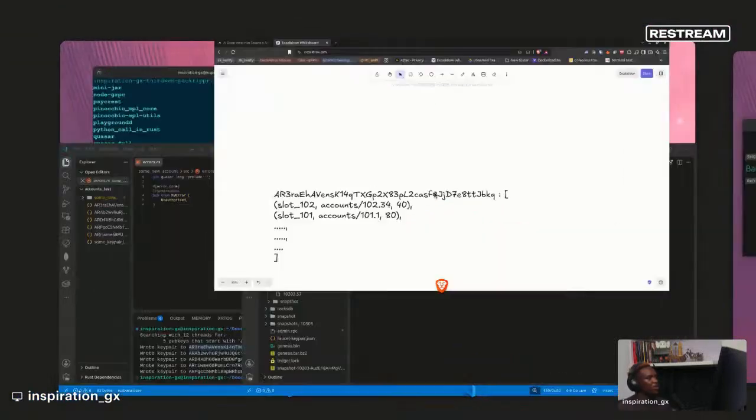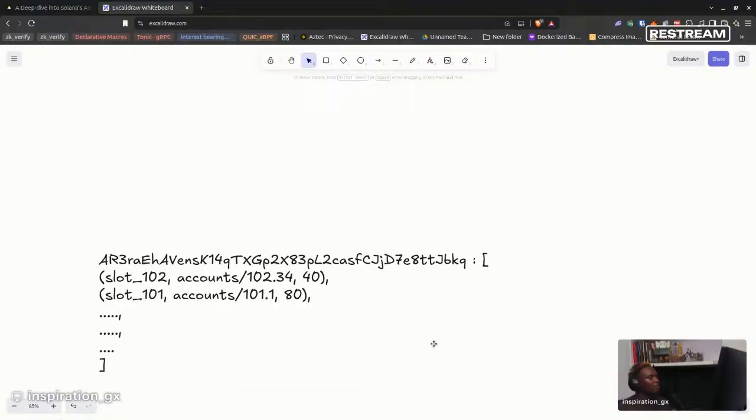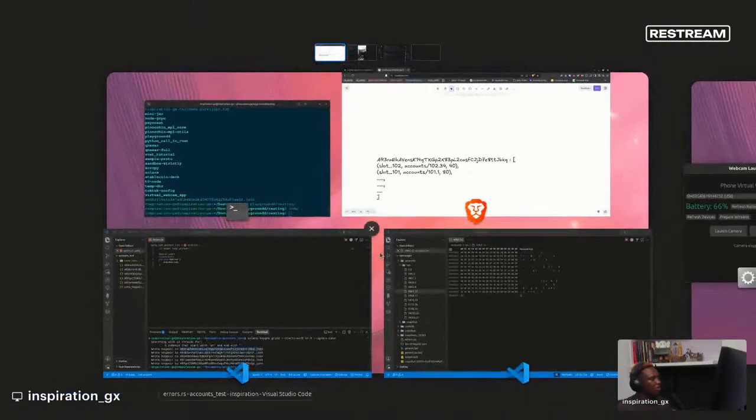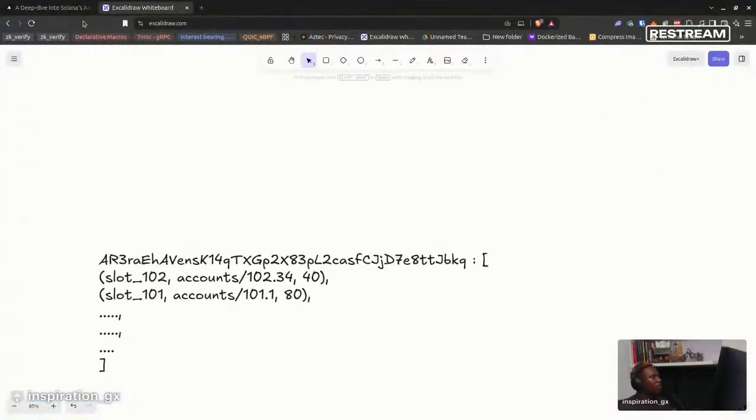Because there's no use having all of this in RAM or in accounts DB where there's a ledger. The ledger is the final, old faithful source of information for the network. But for real-time information like written data and fast access to info, we use the accounts DB. So let's keep going.